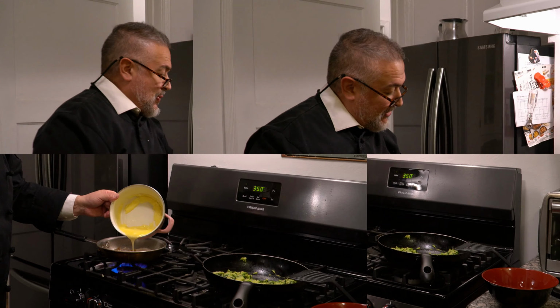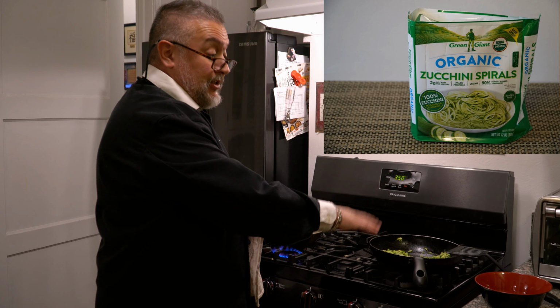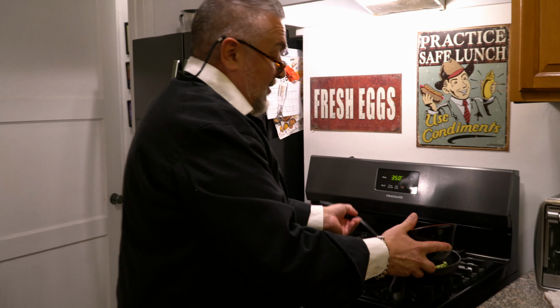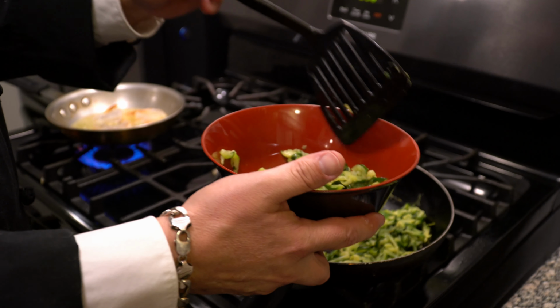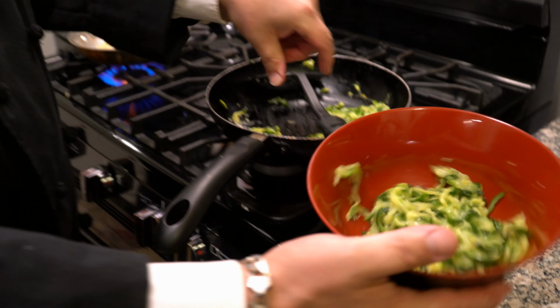Yeah, a little bit more clarified butter in there. And also I have the zucchini curlies that we defrosted and sauteed somewhat. So I'm going to place them in a bowl while those are getting ready. So we have our zucchini, which you probably could saute depending on what you like, but we're really going to use a little bit for dressing of the shrimp.